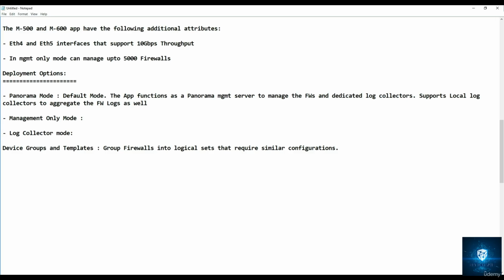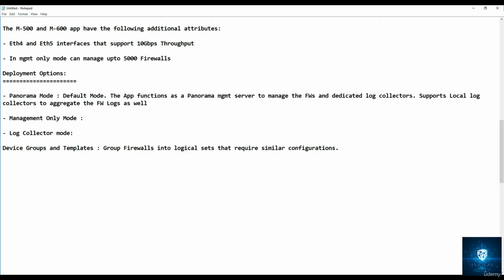So normally we use device groups and templates to centrally manage all the configuration elements like policies and objects for your managed firewalls. Panorama also enables you to centrally manage the licenses and the software. There is PAN-OS software, might be the SSL VPN software, or the GlobalProtect agent, or application software, content updates like application threats, WildFire, antivirus. All those things can be centrally managed from Panorama to the managed firewalls.